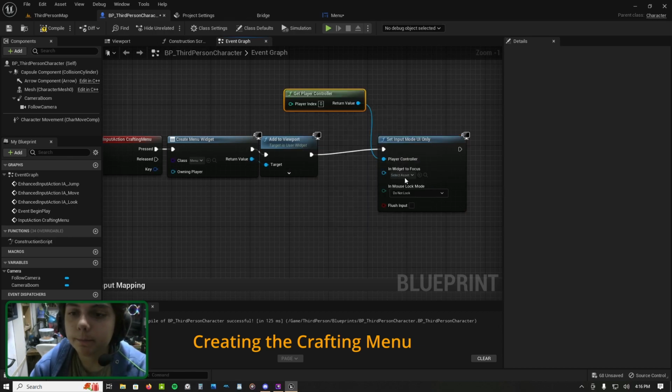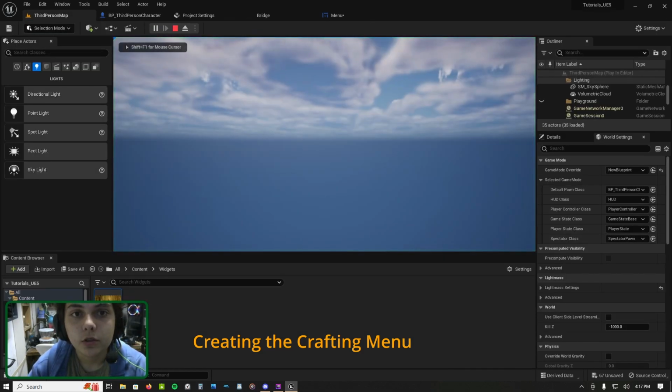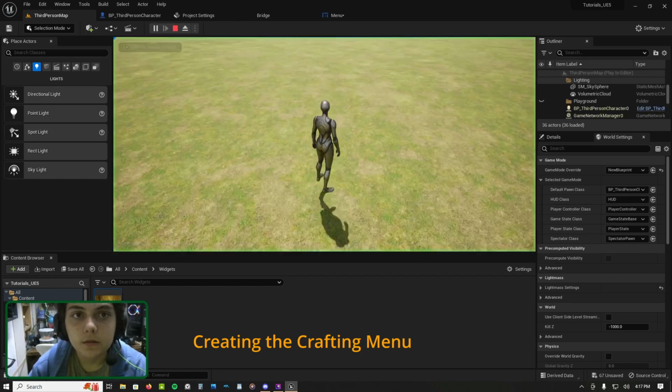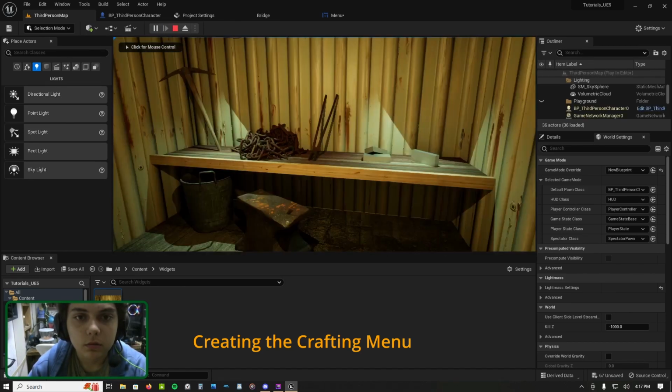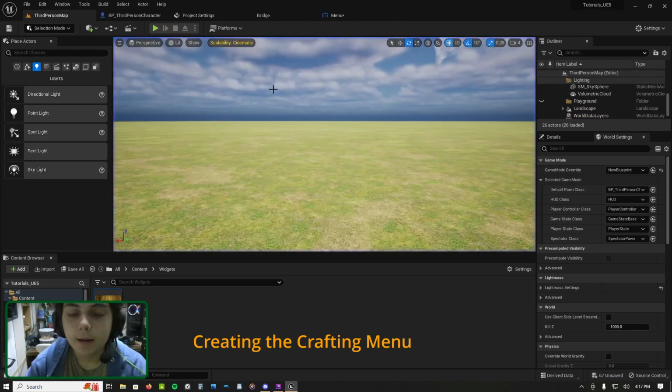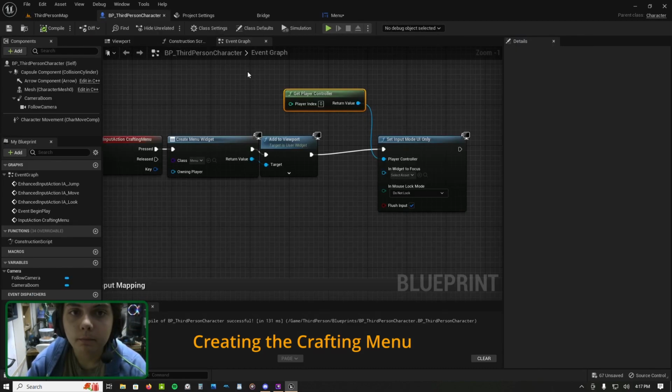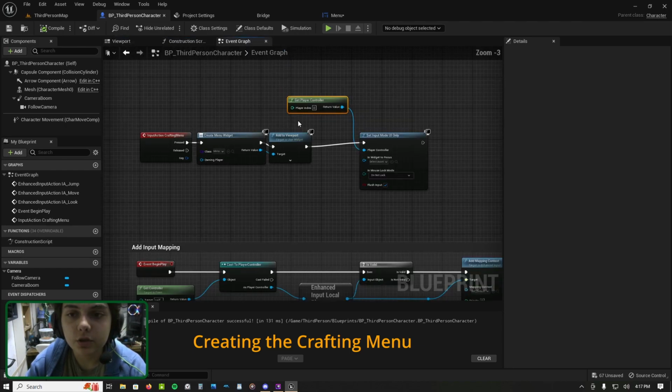Get player controller, in widget to focus, doesn't matter, flush input. That's something that you do want to do. You're going to want to flush all the input that the character has made up until this point. So what should happen is now I can't jump anymore. You hear me clicking that button. It's not working. I'm not jumping. So that's how that should work.